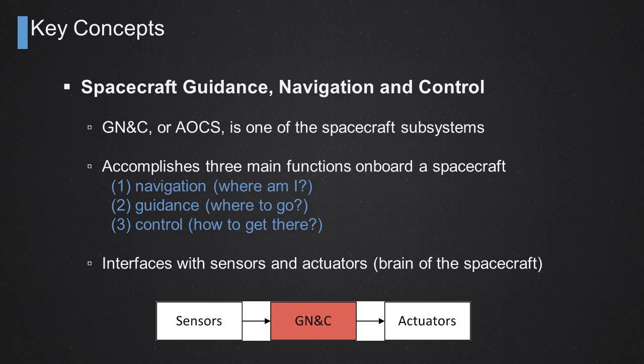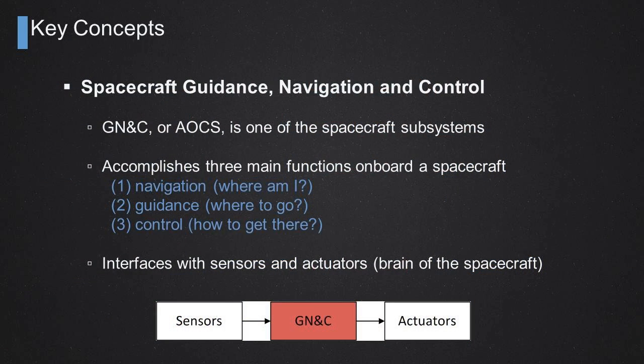So as the name implies, it does the navigation function, which is the function that answers the question, where am I? So that's the function that will locate the spacecraft in terms of position, velocity, but also in terms of attitude, the orientation, and the angular velocity of the spacecraft as well. Then there's a guidance function that will determine where to go next. So I'll talk about that in more details in the next couple of minutes. But essentially that just defines the desired states in terms of position, velocity, orientation, and angular rate as well.